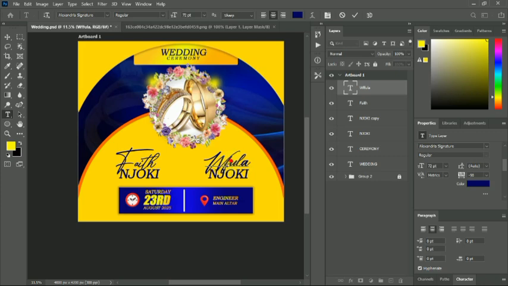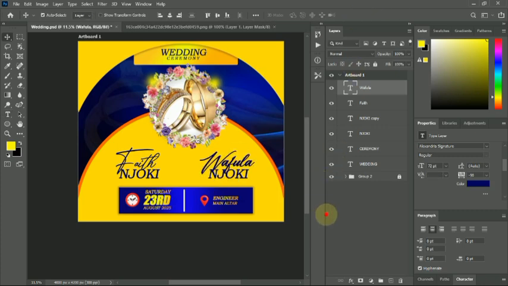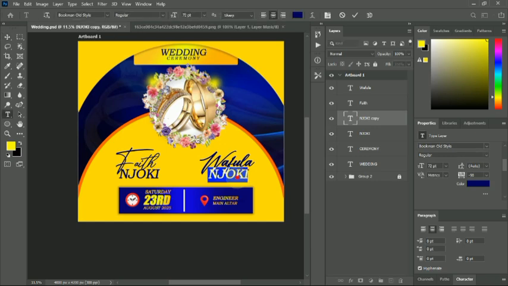Let us just go with that one. Like that. Maybe position it there and duplicate it, and drag it by pressing Shift, Wafula.